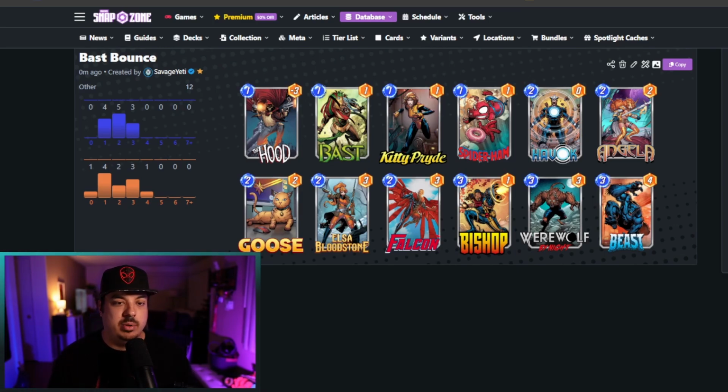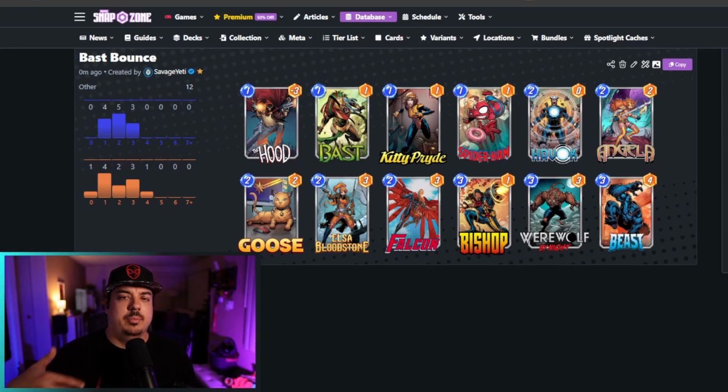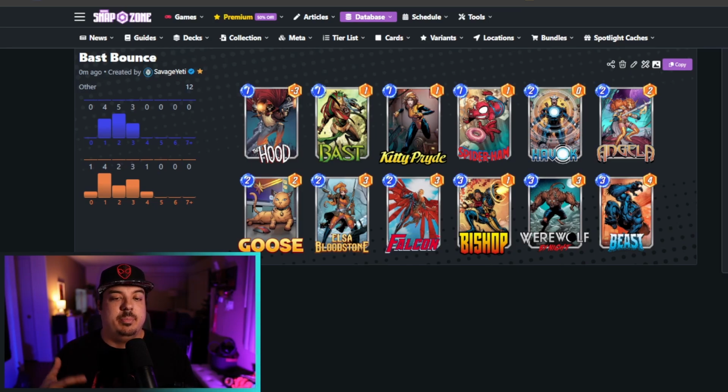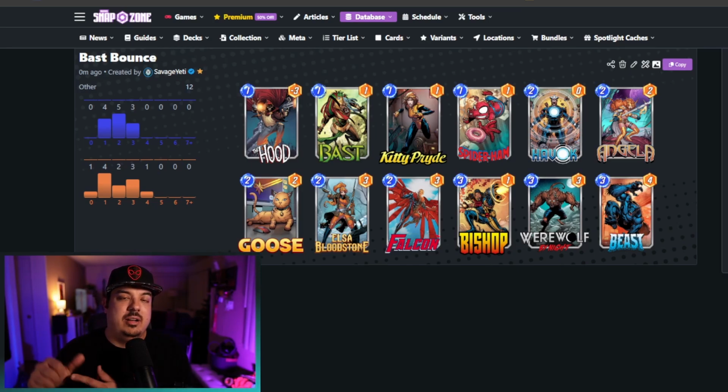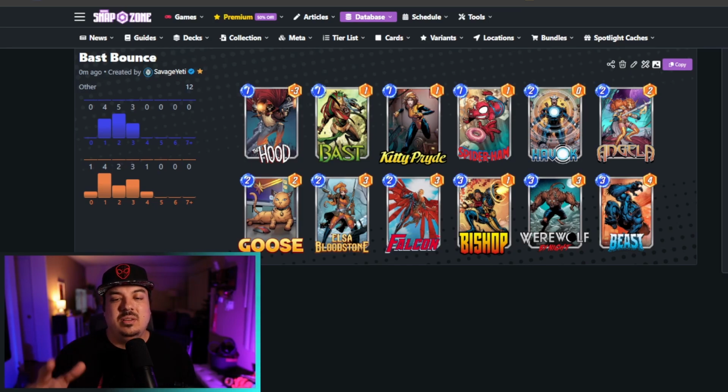Lastly, the last deck I have for you guys is just a Bast Bounce. Again, by Safety Blade. I really tried to hunt for some decks from other creators, and Safety Blade's decks I was just a big fan of. The idea here, obviously it's a bounce shell. You can buff Werewolf as big as possible, buff Bishop as big as possible. You want to bounce your 1-drops back to your hand with Falcon and Beast, play them, bounce around Werewolf. Your normal bounce stuff, you've seen it, you played it before.